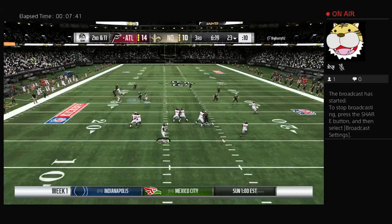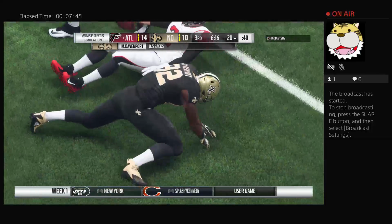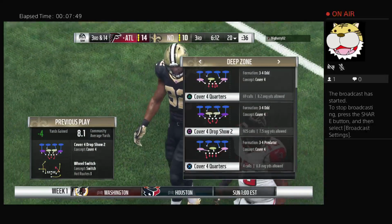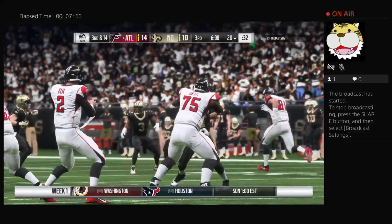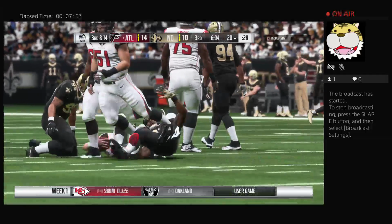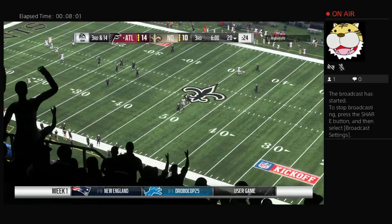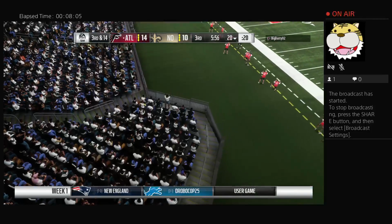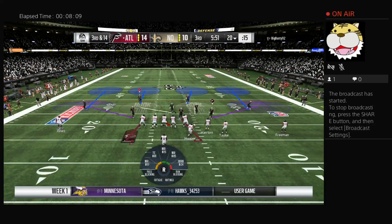On 2nd down, Ryan. And he's taken down here by the Saints. So what's the word I'm looking for here about how this drive just started? Disjointed? I'll go with that one. I mean, think about it. First down, took a bad loss on a running play. Take the sack on 2nd down. Now they got to come up with something big here on 3rd. So the sack pushes him back, and now 3rd and long for Ryan and the Falcons.